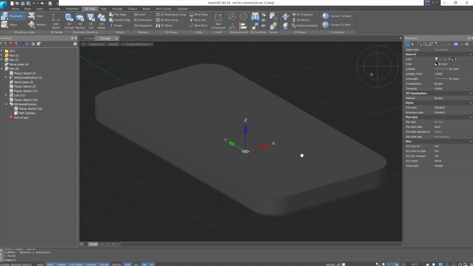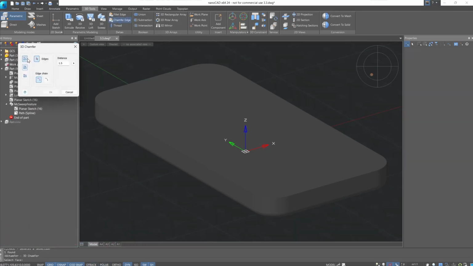hold in the hand. The next command, working similarly to rounding, is creating chamfers. Let's use it. Similar to creating fillets, we can choose to select a single edge or select all edges from a specified edge. Also, in the command menu, different options for specifying the size of the chamfer are available: equal distances from both faces, distance and angle from specified face, or two distances.